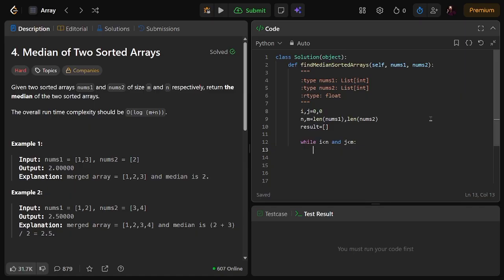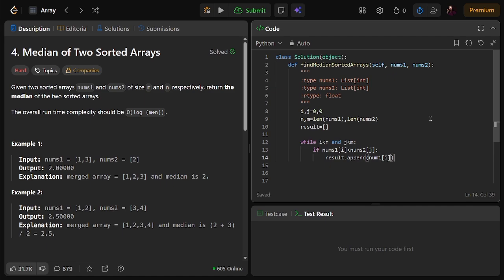If nums1 of i is less than nums2 of j, then we have to append the lesser number to our result: result.append(nums1[i]).